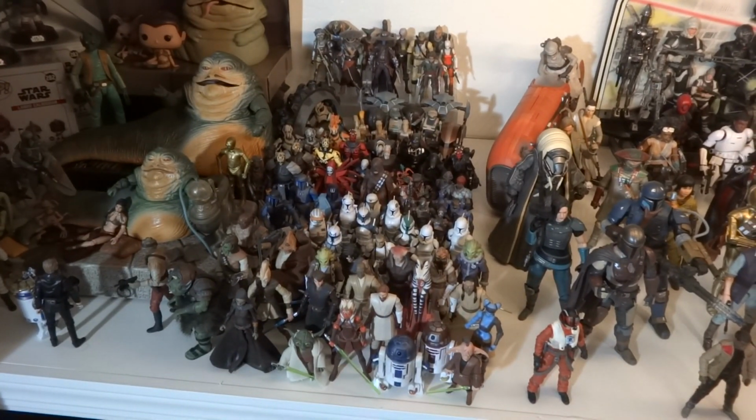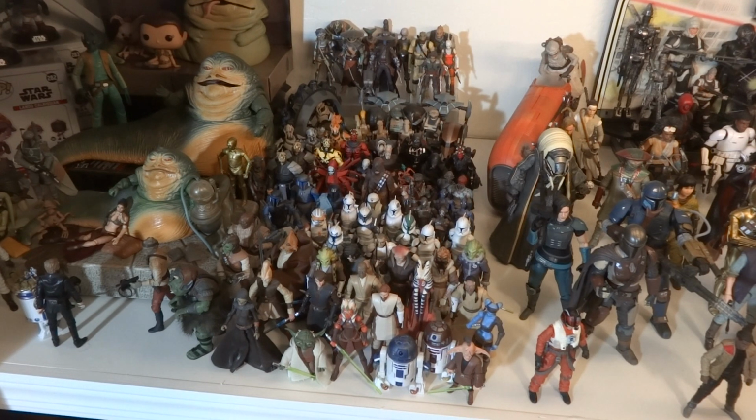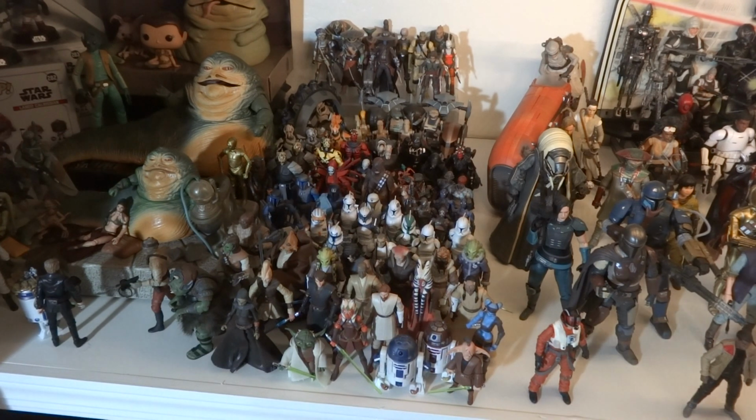You move over where there is Clone Wars. Clone Wars galore. So I used to have them actually posed on bases, but it took up a lot of room, and some of them didn't stand well on bases, and I took a risk, because with 3 3/4 inch figures, especially Clone Wars, which have very tiny feet because they're based off of animated characters, I took a risk and decided to display them all not on bases. It looks really nice. I like it, but I do have the fear that I'll have some tumbling effects later on. But for right now, they've been like that for a week, maybe 2 weeks, and they've been okay. I haven't had any of them fall, so that's impressive, at least for now.